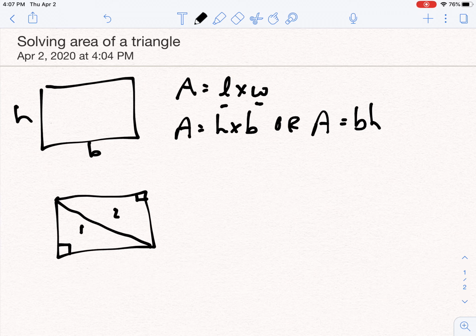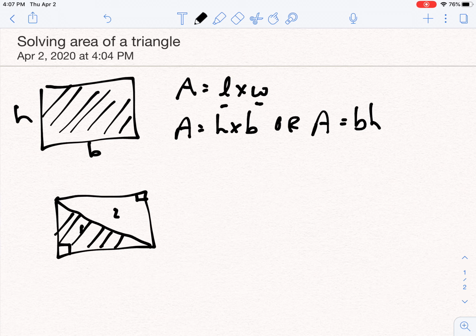Well, if we're looking at that from an area perspective, because again, area is the space inside something, what we've made with all those lines is that the area for a triangle looks like it's half the area of a rectangle. So in other words, if I know that this is my height and this is my base, same idea as that rectangle up top, the only difference is I'm cutting it in half. So I could say the area for a triangle is half, times the base times the height. So we have this mentality of connecting things this way.